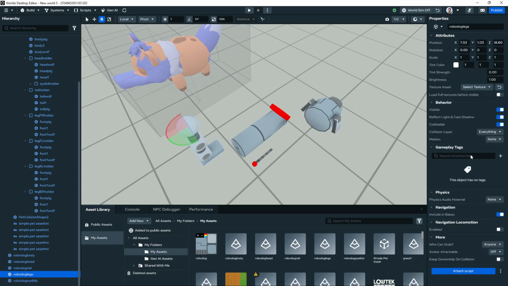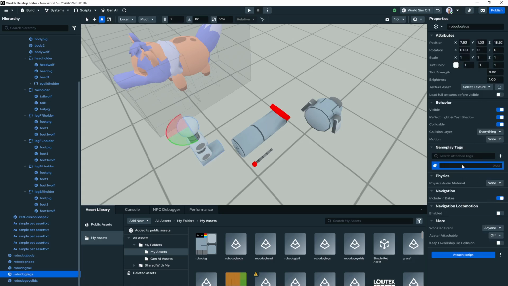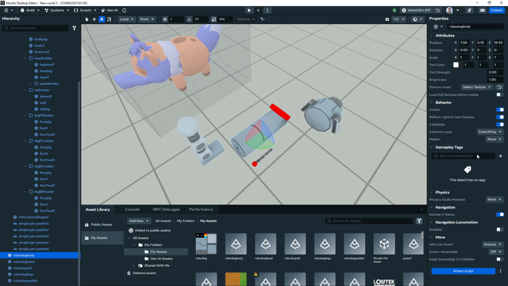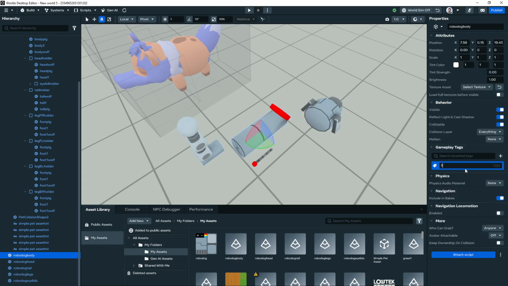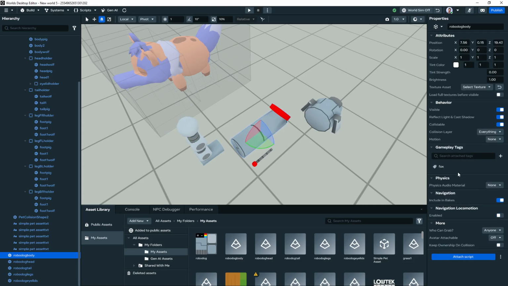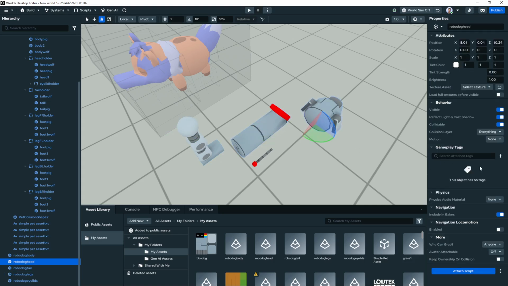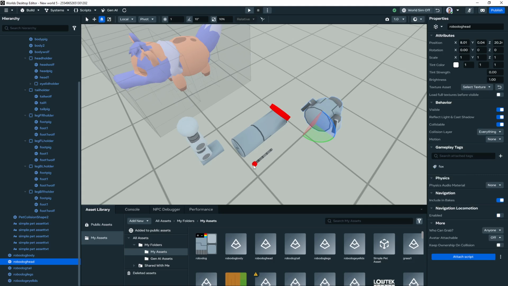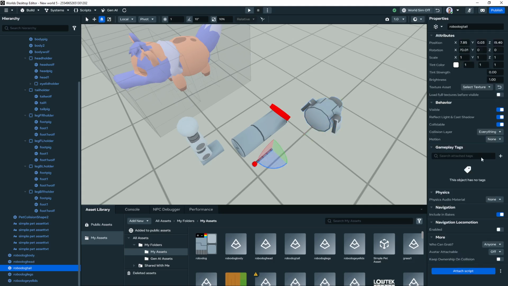So if we select this and then press the plus button and type Fox on all of these items, you can change the script to make it less hard-coded to these types of animals. But the end user won't see this anyway, so you can just go ahead with this.